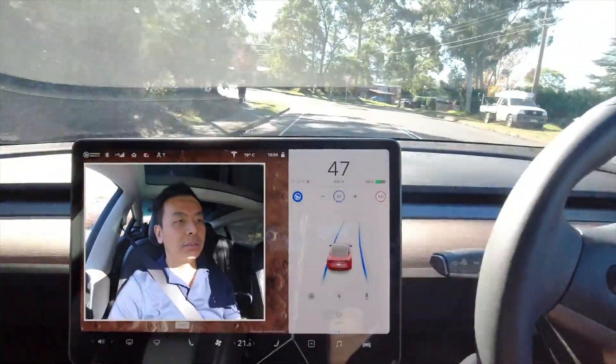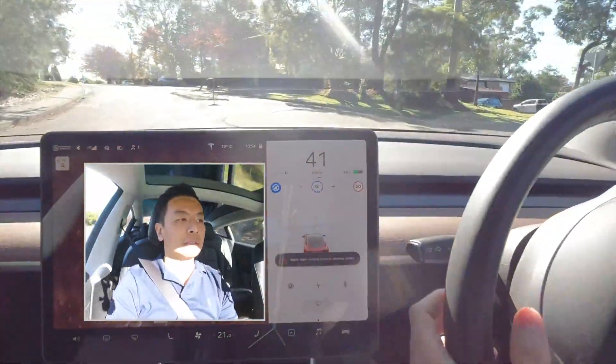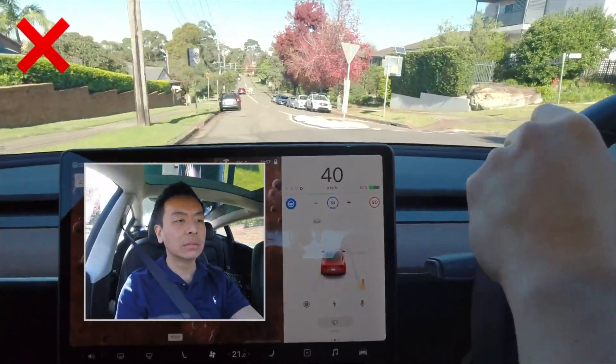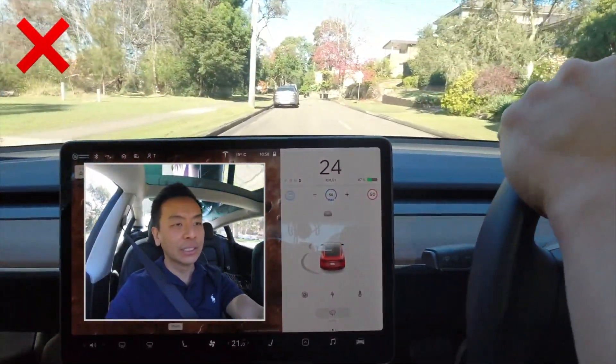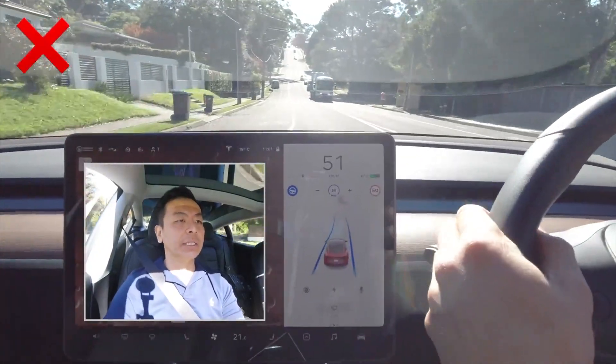As you've seen in my recent roundabout video, the car drove straight over the roundabout — it tries to estimate where the road is after the roundabout and doesn't actually stop for it. Maybe that's what happened here — the car was trying to drive over the truck, not knowing how high the truck was or what the perspective of the truck was compared to the rest of the road, especially on a downslope where the road then goes back up again.